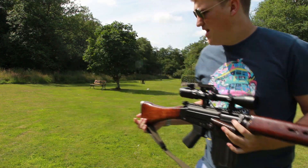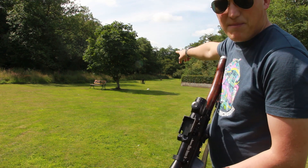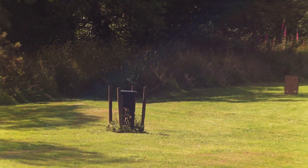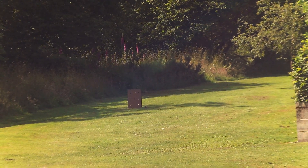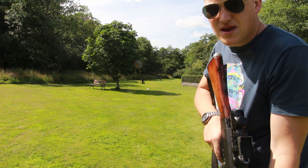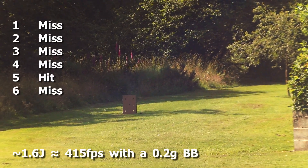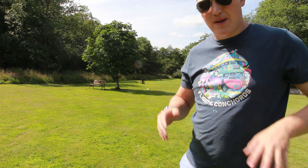So 0.28s in the DMR — set the hop and chrono'd it. What I'll do this time is fire a couple of shots at the black post, see if I can hit that consistently, then move out and try to hit the target at 60-ish metres. Those are all good at 40 — let's try out to 60 metres. The 0.28s were spreading out quite a bit there, so not the best for the DMR.